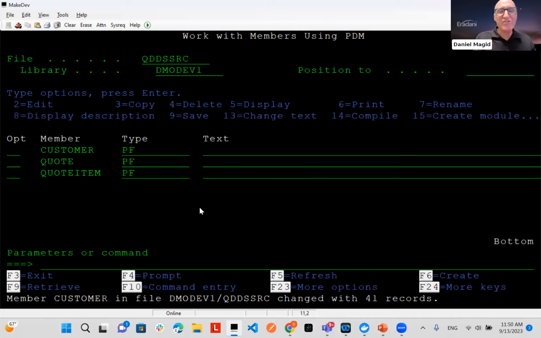Okay, all right, great. So now I've made my changes. So again, if you think about it, what was the next thing we needed to do? We need to do a Git add. Now I could add individual files. So I could do a GA right here, and that would simply add that physical file change to the things that are staged for the commit. But I'm going to say, no, I want you to go out and find everything that I've changed. So I'm going to do a Git add of everything.